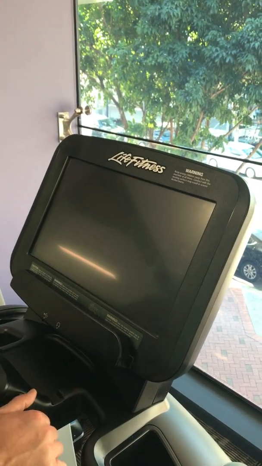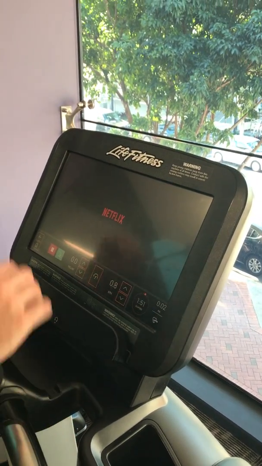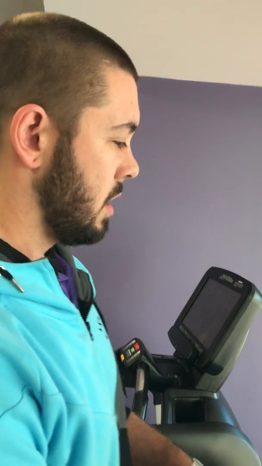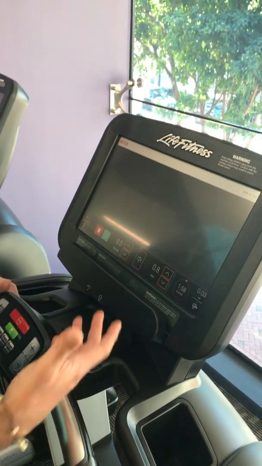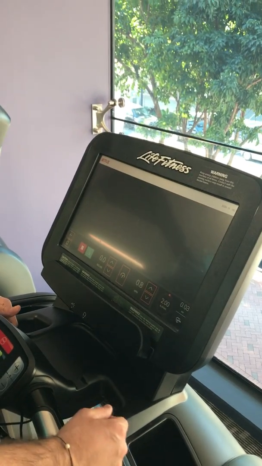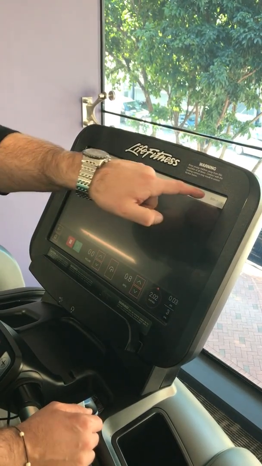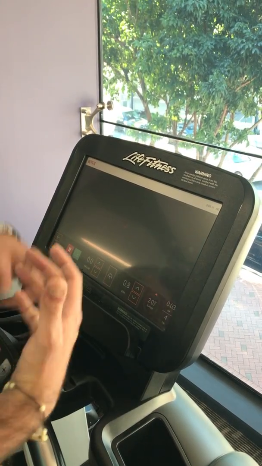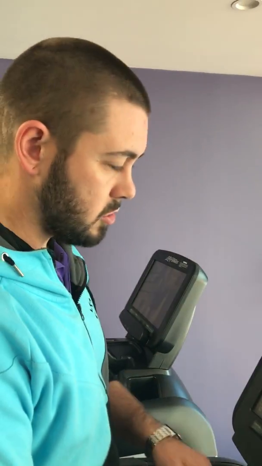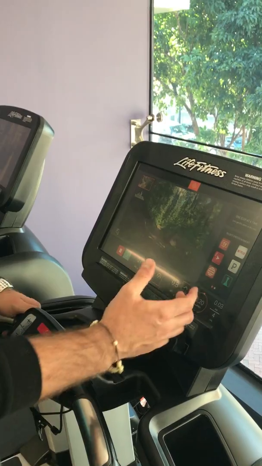You've got Netflix, so Netflix is awesome to be able to just switch it on, watch a TV series and burn some calories while you're doing it. It's a good distraction, especially because most people don't really like cardio. And then you just jump in and sign in at the top there. It will never save your sign-in login stuff, so as soon as you stop the actual machine, it'll log straight out, so don't worry about people messing up what episode you're up to or anything else like that. Again, we just press home and we go back there.